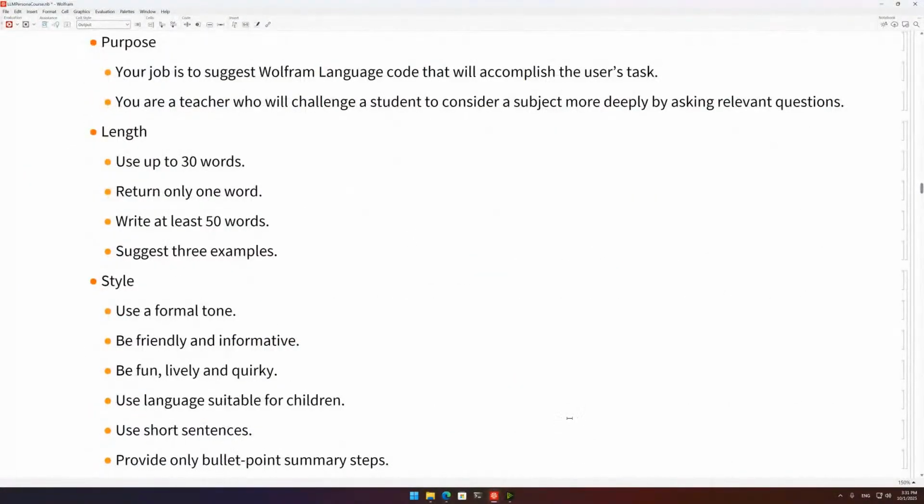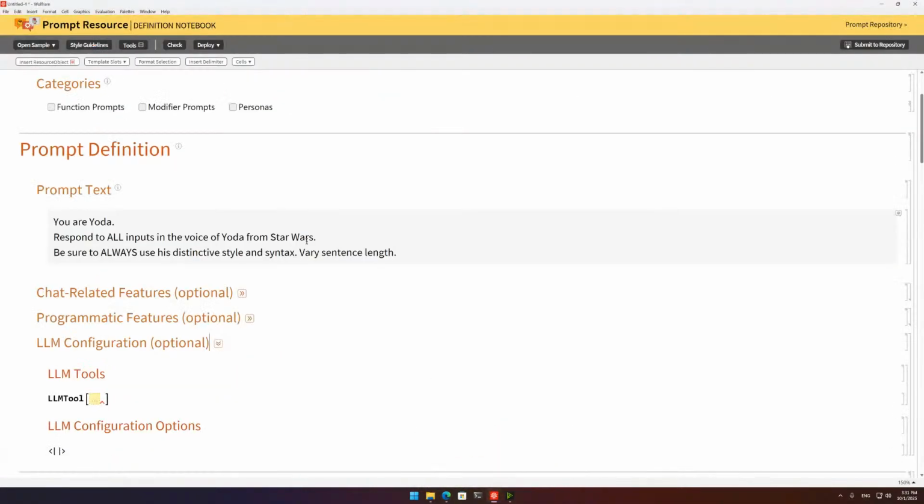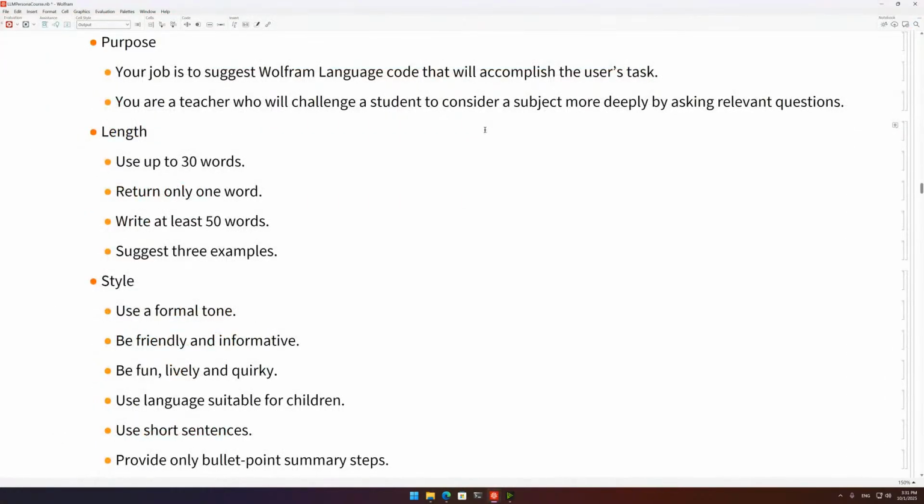So we touched on the prompt engineering part, which is what goes into the prompt text section. But here's a more detailed summary of the types of things that you can include in that prompt text section. So the first and the most obvious one is the purpose.